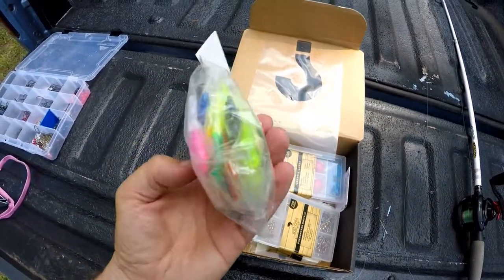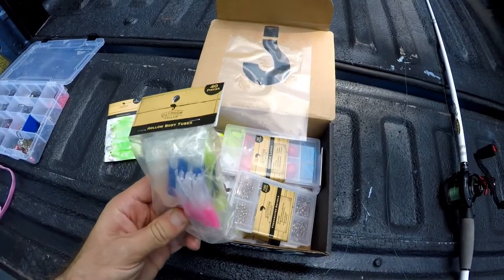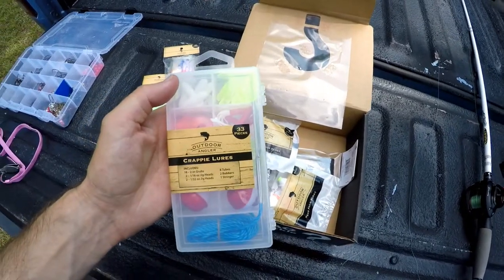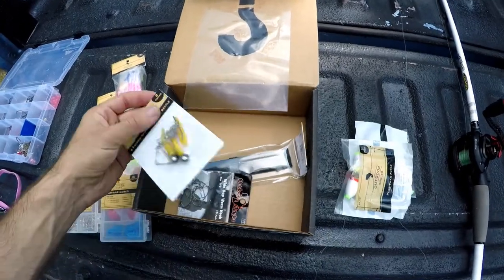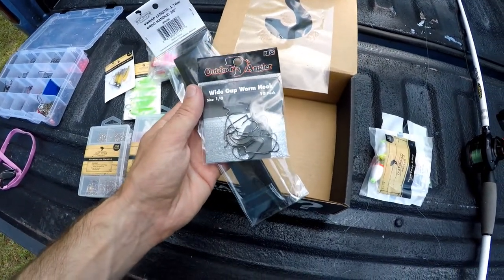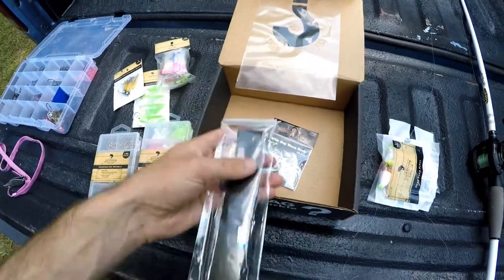My initial thoughts: this is all crappy — crappie rigs. We've got some little crappie jigs with a little underspin, some crappie hollow body tubes, a whole bunch of freshwater swivels — why would you ever need this many swivels? More crappie stuff, some bobbers, more bobbers. This might actually work — it's a beetle spin. Some wide gap hooks, even though they left us nothing to put on a wide gap hook, and they're size ones so they're super small. And rod grip wrap — who does rod grip wrap anymore?